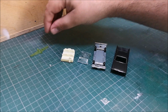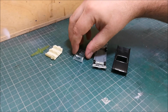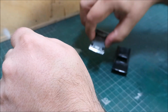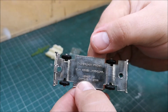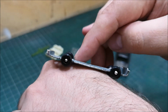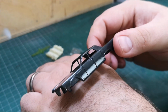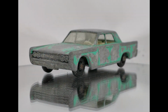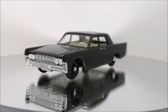But it is now the following day, so we know the little suspension piece, and we know we just cleaned up the interior. Of course, we've got this polished windscreen here, and then now the completed chromed out front end with the white in those headlights, chrome on the back end there, and then yeah, a little chrome kind of axle ends. And then here's the main casting, nice and shiny. I'll add a couple of little further details, but here's a reminder of what she looked like, and this is the result.